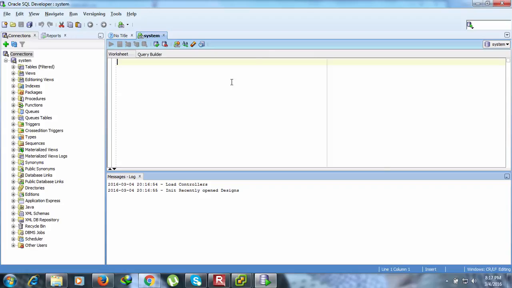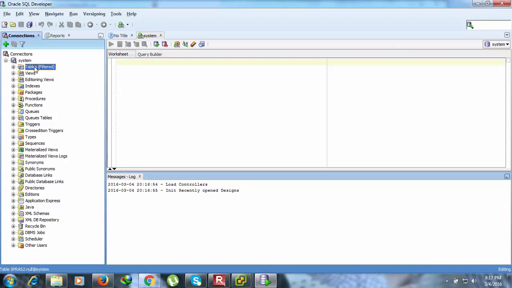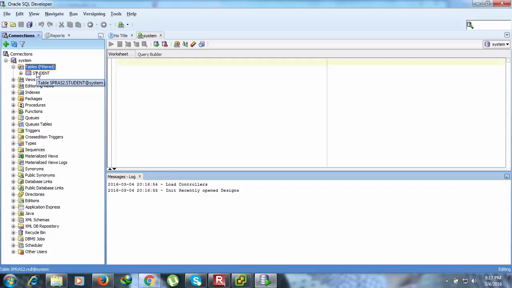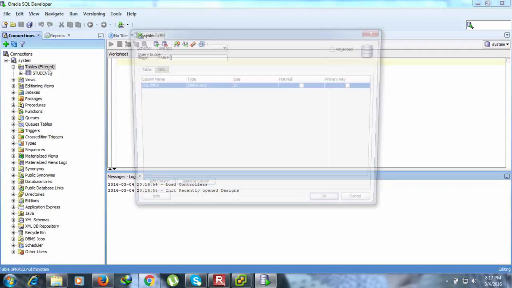Okay, then I've got to create tables in here. I gotta create a new table.